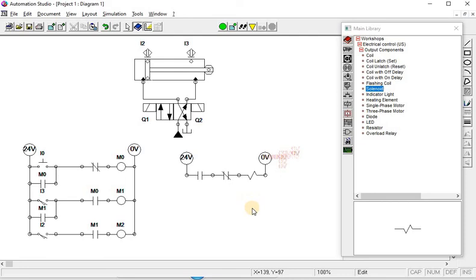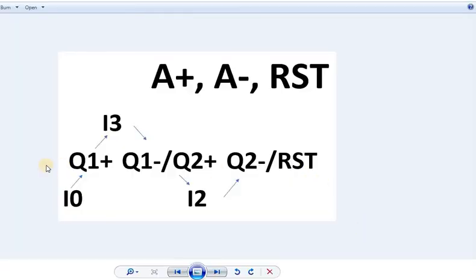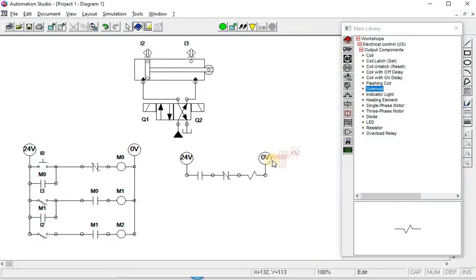My technique here in our power circuit is that I always refer to my motion sequence. Like here, Q1. Q1 will be energized by I0, right? So I will just look at my control circuit. What's the M of I0?